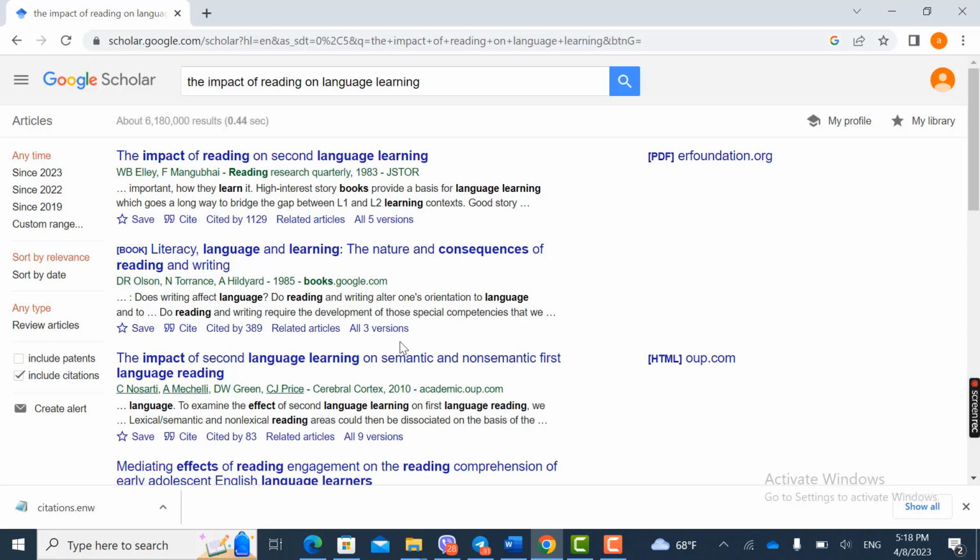So we want to find a systematic review article, or let's say a literature review article, a literature review paper. So we just need to add a quotation mark, a literature review.